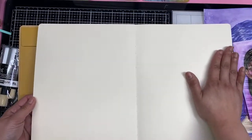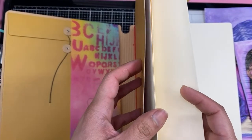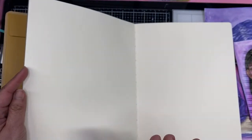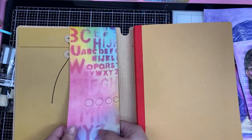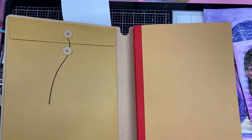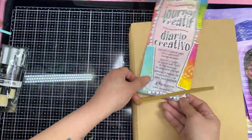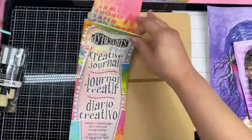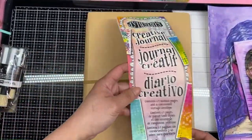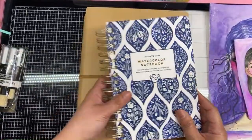I'm scared. I don't even know what I'm going to put in here. I'm scared and excited at the same time — so many things to do. It's always the white space that's a little scary in the beginning. It's like you don't know what to put in there because you don't want to mess your notebook, but you just have to use it. Whatever you put in there is going to be yours — that's the most important thing.